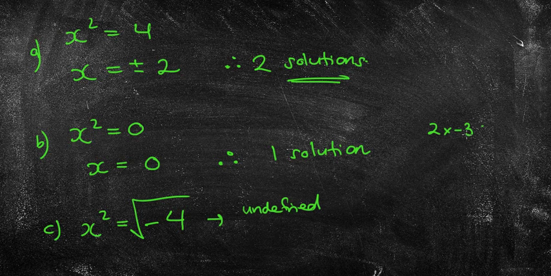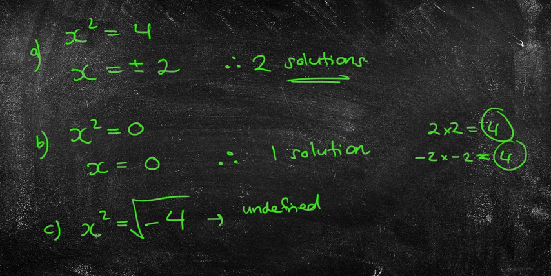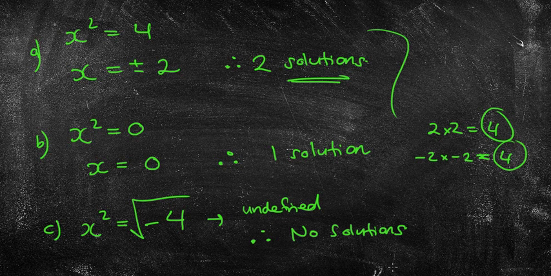Because think about this. Whenever you square a number, like, let's say, 2 times 2, we get 4. If I square a negative number, which times it by itself, we get 4. See how it's impossible to actually get a negative answer. Which means if I try to square root the negative answer, it can't happen. So what we say, therefore, it has no solutions.